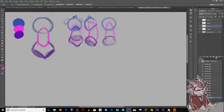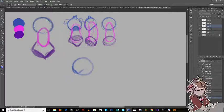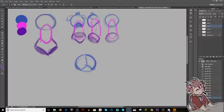So let's start with a very thin character. The rib cage, as the rib cage is sort of a bony part, it's not going to change shape too much. It's going to maintain its sort of shape. Now the belly part is going to be relatively thin.